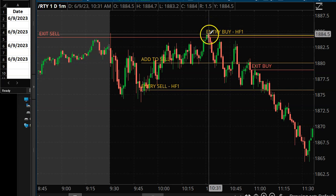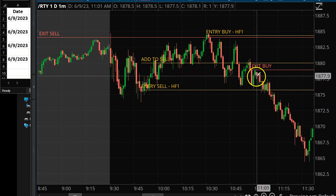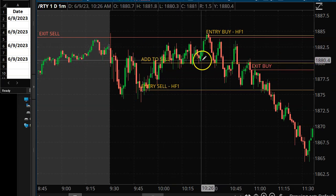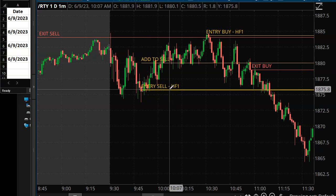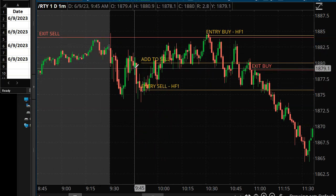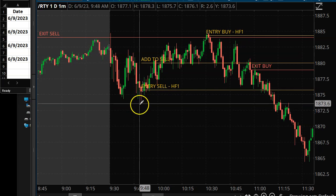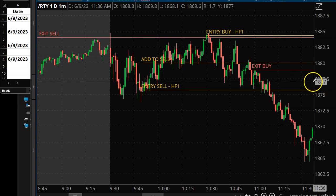Today it didn't work out. I took my loss on the short, reversed to a buy, and then it came out and hit my stop, so I went ahead and exited the buy as well. I wasn't feeling too bad adding on because typically with an HF1 you can add and a lot of times these HF1s will just collapse and you end up doing extremely well — I'll show you that on the Mini Nasdaq. But in the case of the Mini Russell, took a short, got stopped out, took a buy, got stopped out, and that was it.